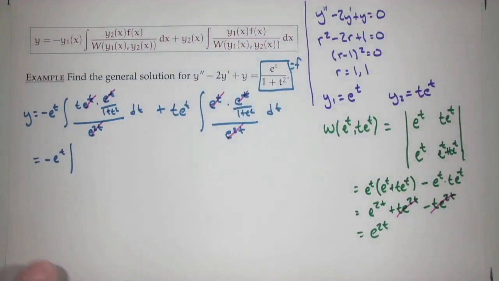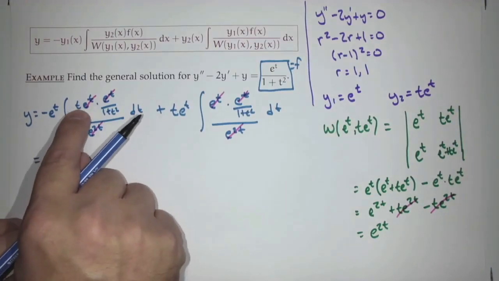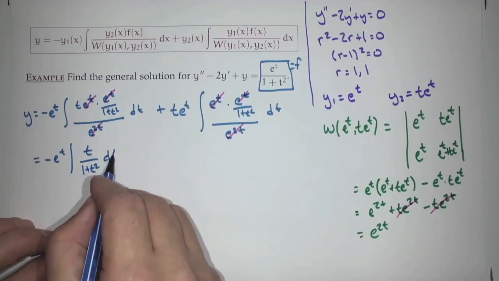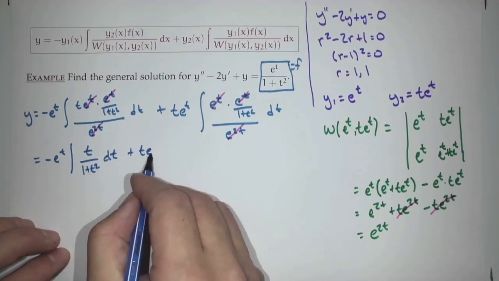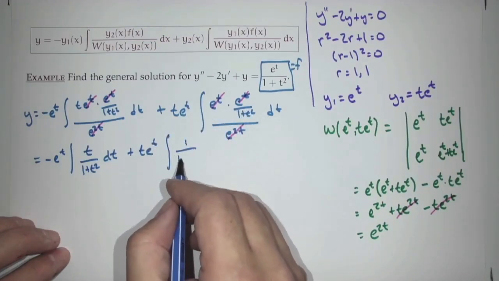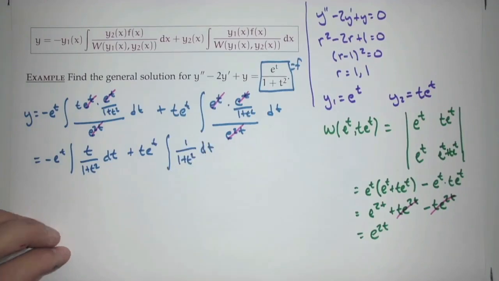So what's left in the first integral? The t over 1 plus t squared. Plus t e to the t. Second integral, what's left? 1 over 1 plus t squared. All right, now one of these integrals is on our list of 10. That's how cool it is. It made the list. It's part of the in crowd. The other integral got close, but didn't quite make the list. Well, let's do these in order.